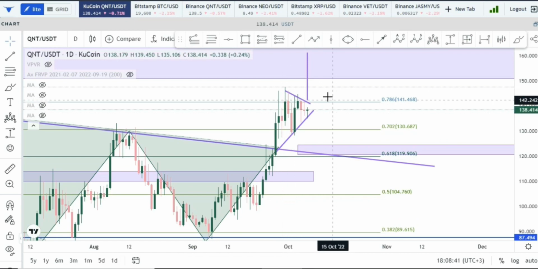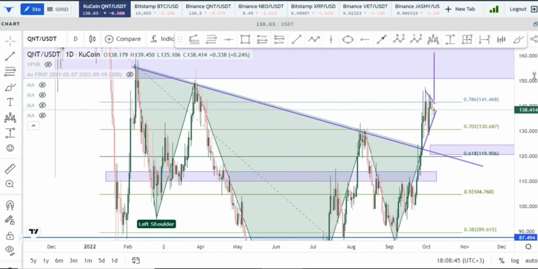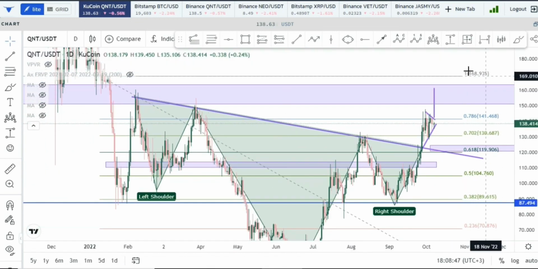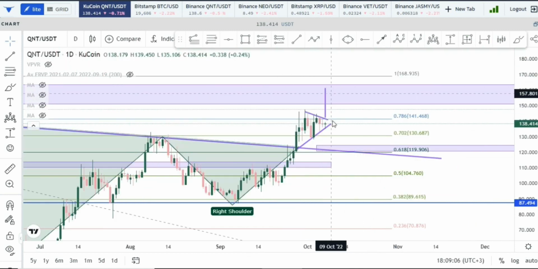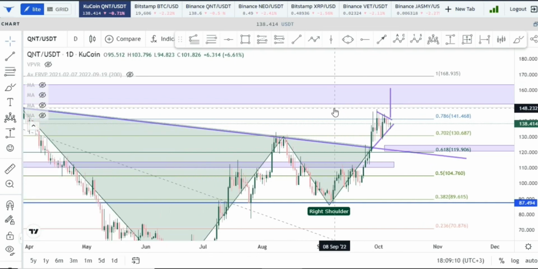here. If we have a convincing candle above $141, what that does is it gives us a ticket to go out and take this higher, to $169 or something like that. But taking out $169, obviously, means that we would have gotten above this resistance line there. So yeah, I really want to see a convincing daily candle above $141 there, because it's really important.